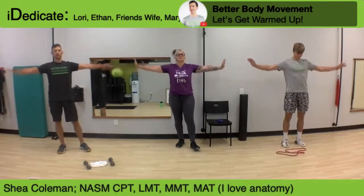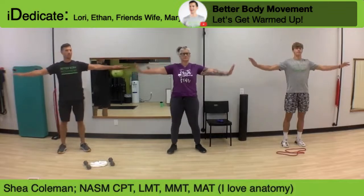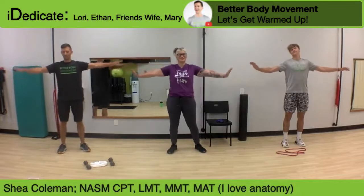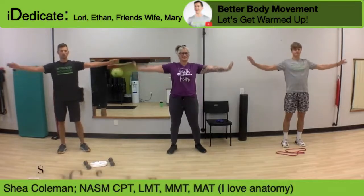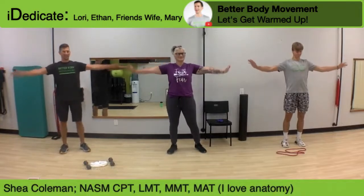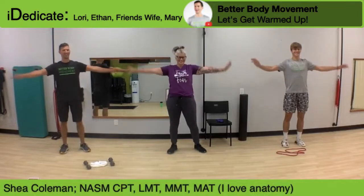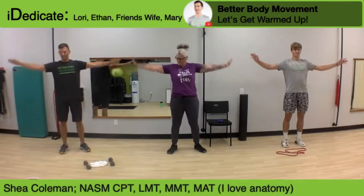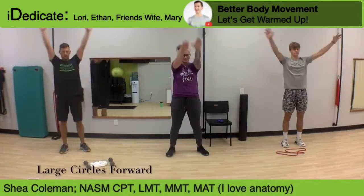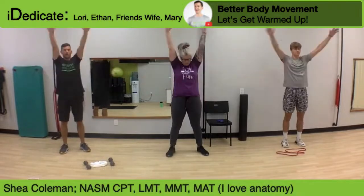Arm circles, right? Making sure that we're getting those shoulders set, kind of putting them into place. Try to move your shoulders with your hands, okay? So it's not necessarily just the hands moving, but feel your shoulders rolling up, down, back, forward. No, it'd be up, forward, down, back. Up, forward, down, back. And then reversing that. Okay, then big circles, right? Take those shoulders all the way through that range of motion, reaching as far as you can.